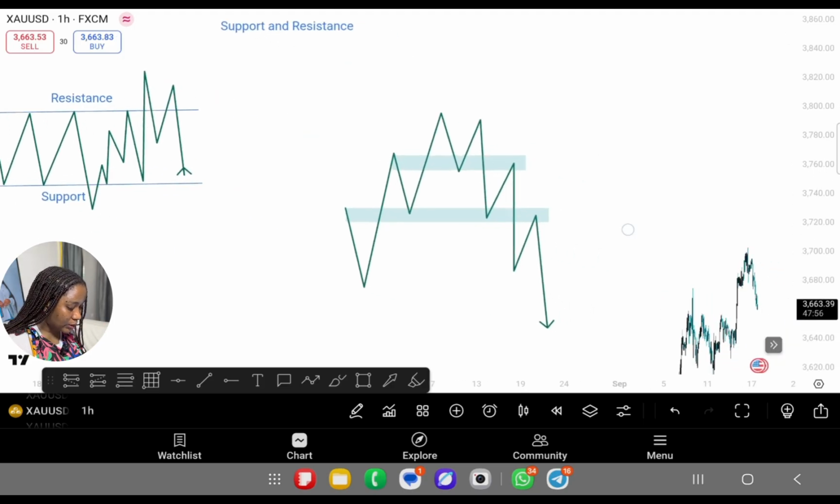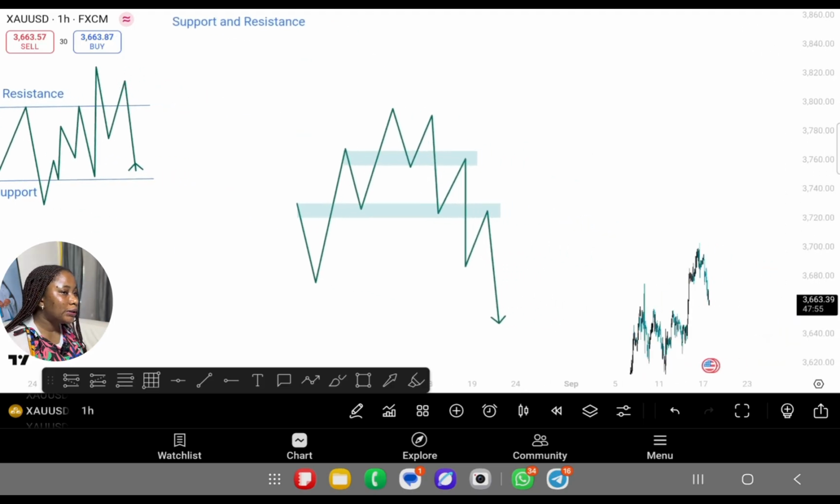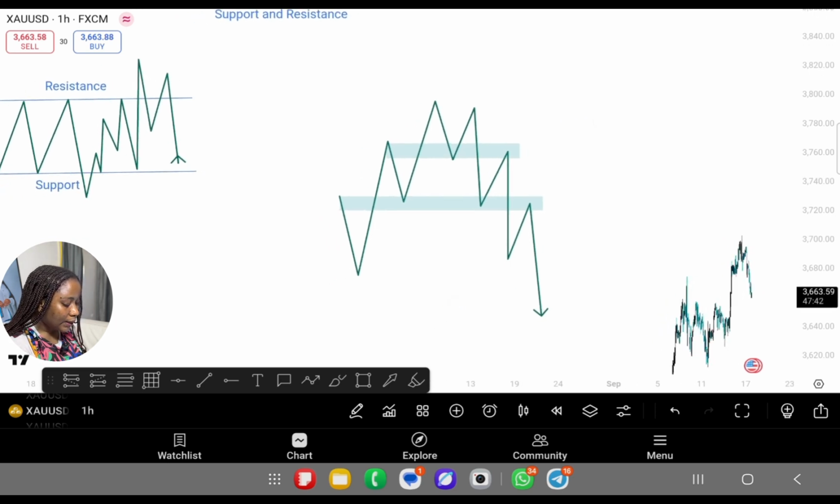Let's check this. If you've not watched the market structure video, please go and watch it, because if you don't watch it, you will not understand what I will be doing. This is our swing high and this is our swing low. Now, remember our BOS video. If you've not watched it, also go and watch it so that you understand. Remember, this is our structural level. When taken out, we call it a break of structure.